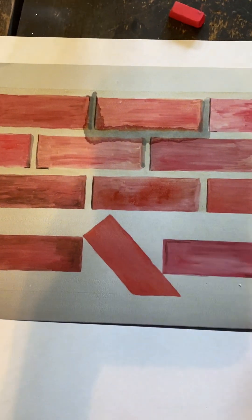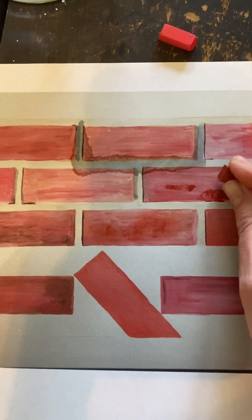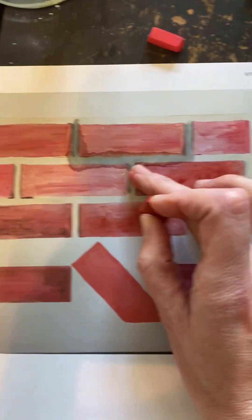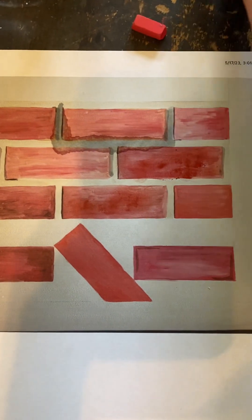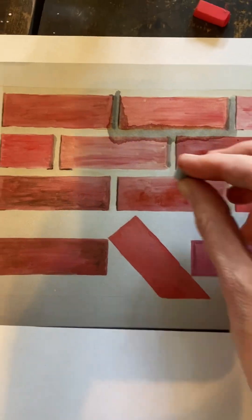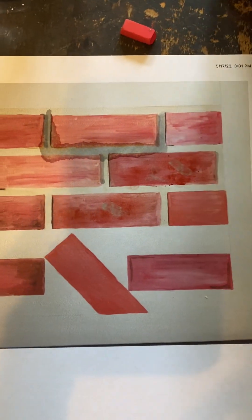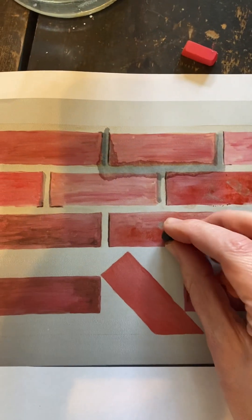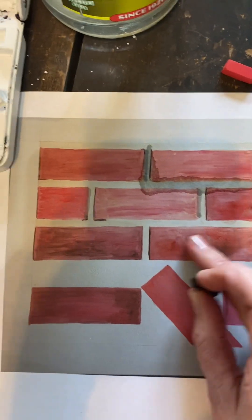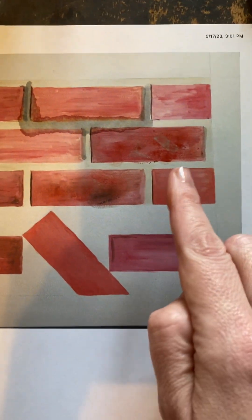Look at just what that little tiny bit did — it adds so much texture and dimension. You can use this as little as you want, but I would not cover up all of that beautiful watercolor work. I would use this sparingly. Some of the brick had a little bit of gray, so you can use a little bit of gray Nu Pastel. Some had a little bit of deeper black, and you can build up the surface after you've done the legwork of watercolor.